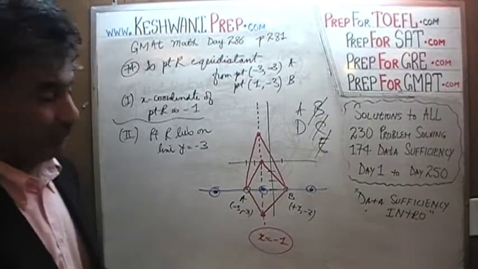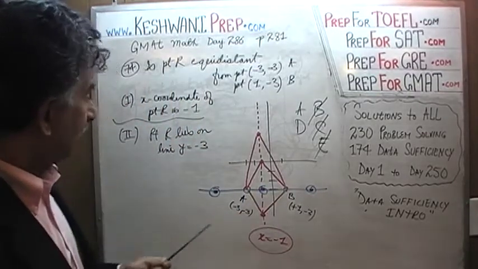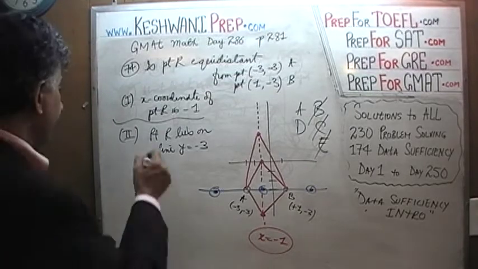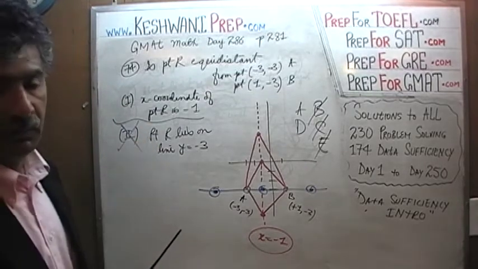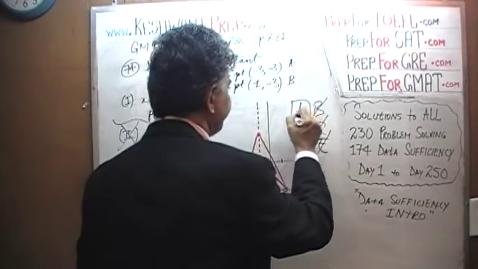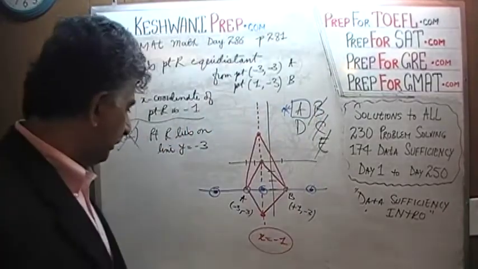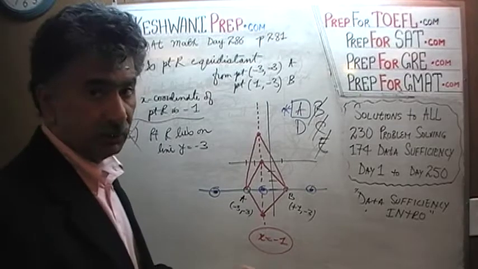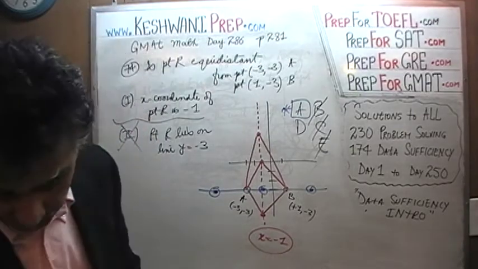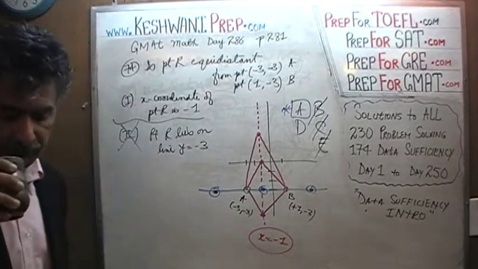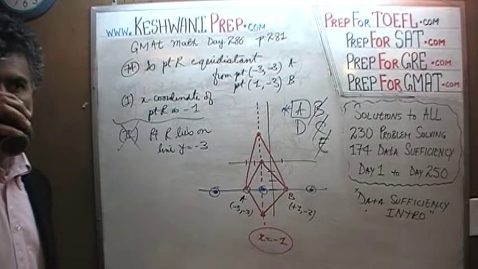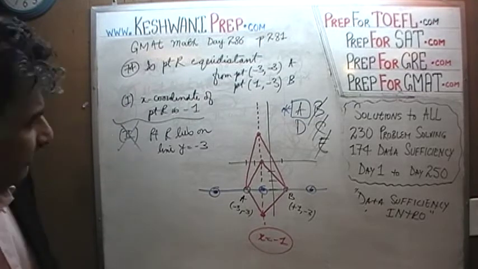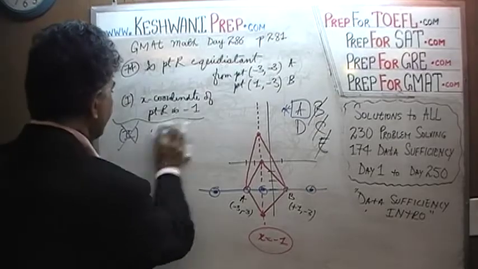We cannot tell. Simply knowing that the point R lies on this blue line, y equals -3, is not enough. That tells us that the answer is A. The first statement by itself was enough, but the second statement did not do anything. Let's move on then to the next problem, number 75. Number 75, we've got to keep on moving.